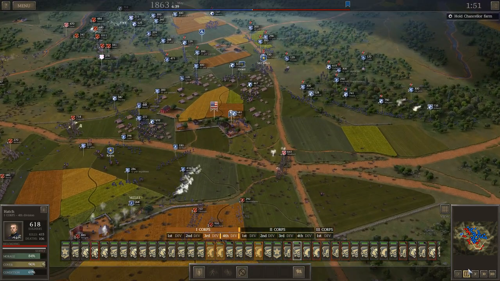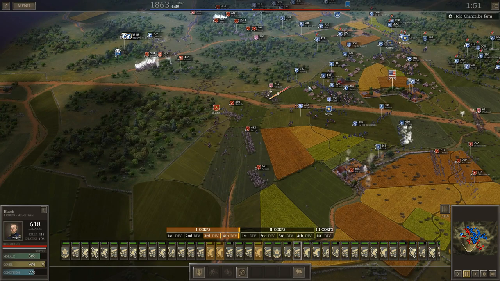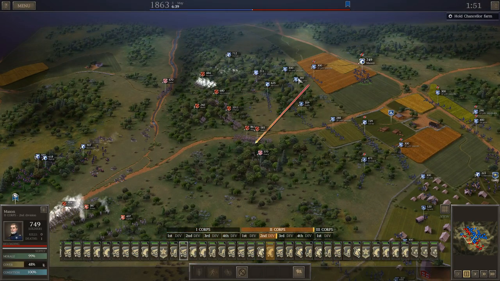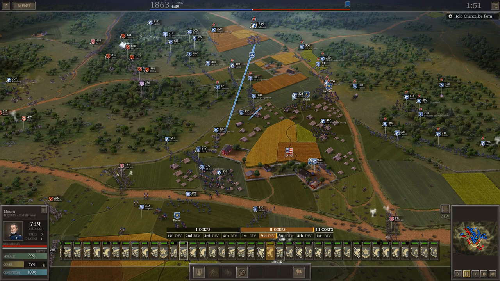I want to pause for a second because I think I may need to bring in some of my left flank over here. Let's see. All right, so now I've got him by about 600 men, so I've got the numerical advantage now. Man, where are my reinforcements? I'm missing so much of my army. Let's send this melee cav down here.